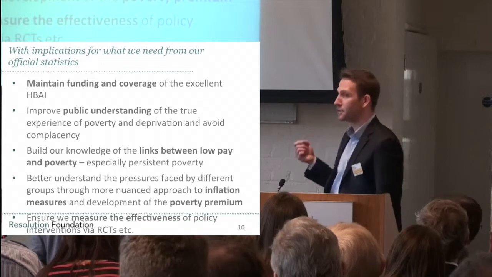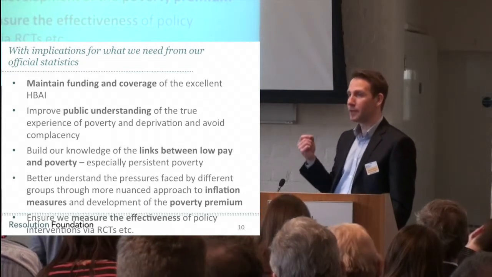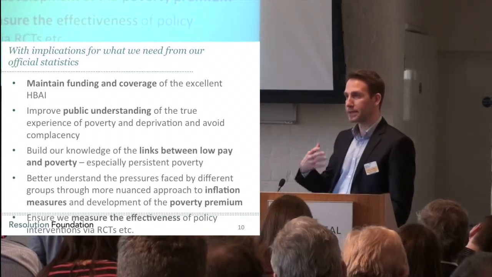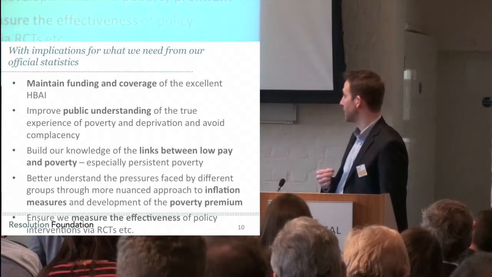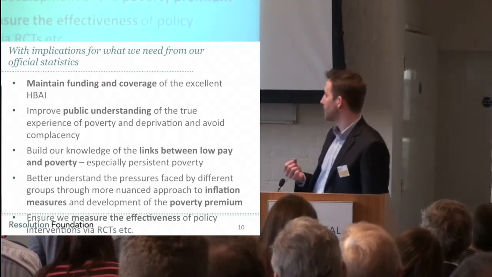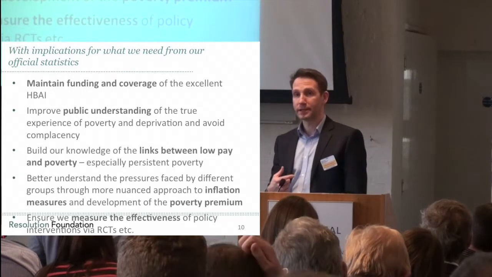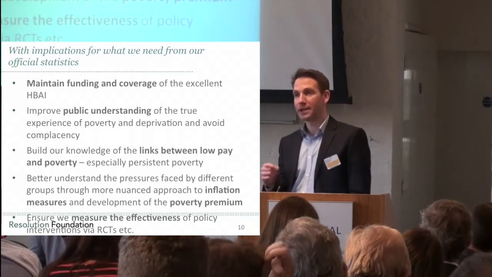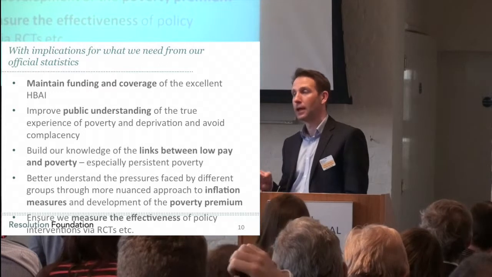And I think the issues around the poverty premium are important here as well. There's been a lot of work in that area. It'd be great to see some standardisation of that and some development of that. And my plea, I suppose, is that whatever we do in terms of policy over the next few years, we ensure that we measure its effectiveness properly.